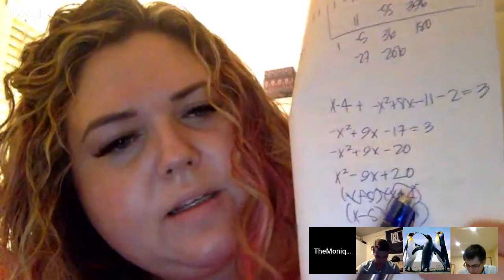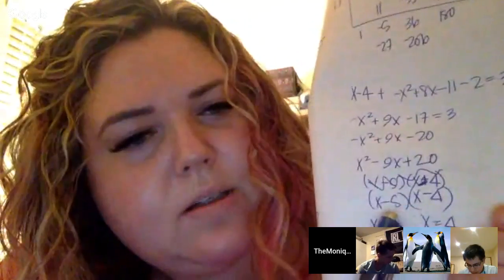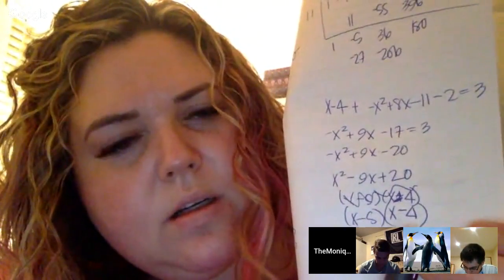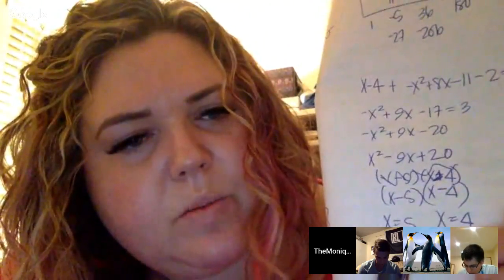So I got down to x minus 5, and then it says x. Is that minus or plus 4? So it's x² - 9x + 20. And then I factored that out. So (x - 5)(x - 4). Okay. And then solving for x, it would be 5 and 4. And then we plugged it back into the second equation.